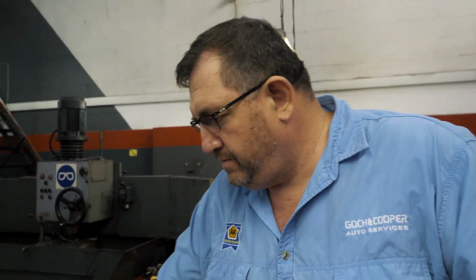Dion, tell us a bit about what's important when you take a four-wheel drive and you want to build back power into it, especially an overland vehicle that's fully laden. What are you going to focus on in that? Yeah, I think that's the biggest problem. The guys add all this weight on bull bars, bumpers, fuel tanks, and put so much weight on it, and they complain about fuel consumption and power.